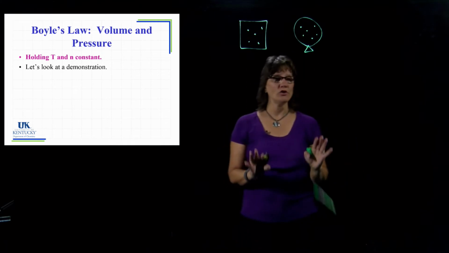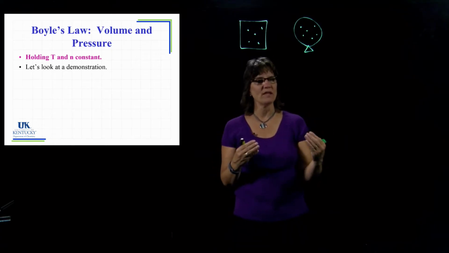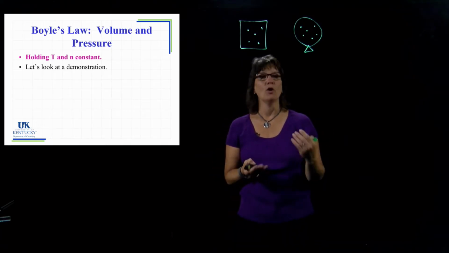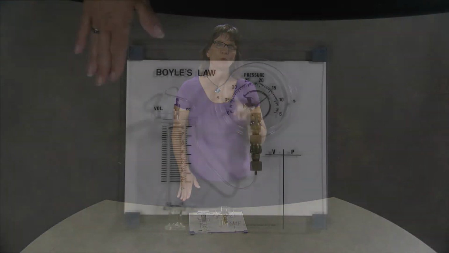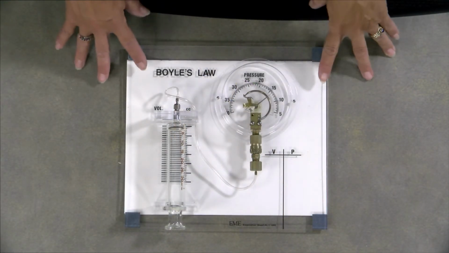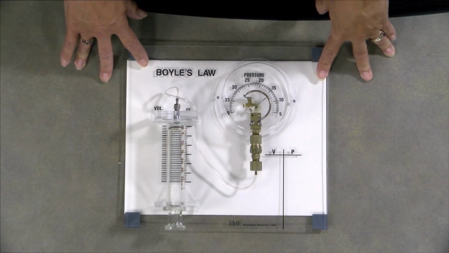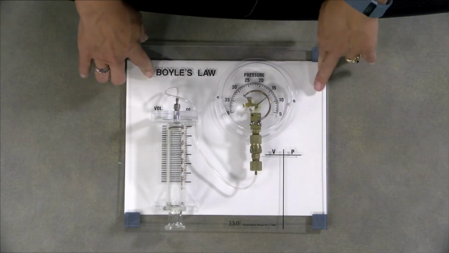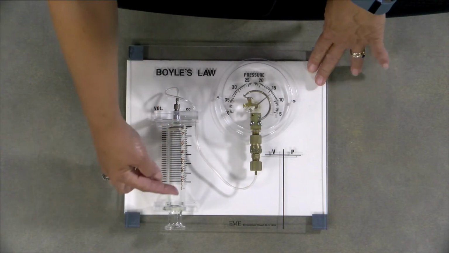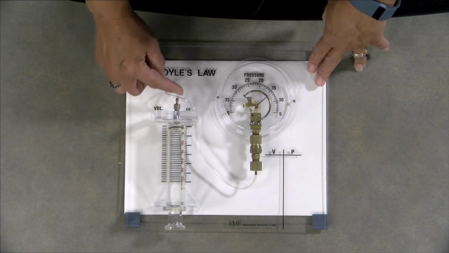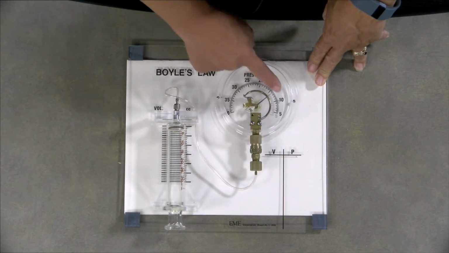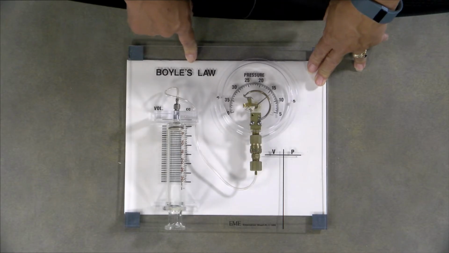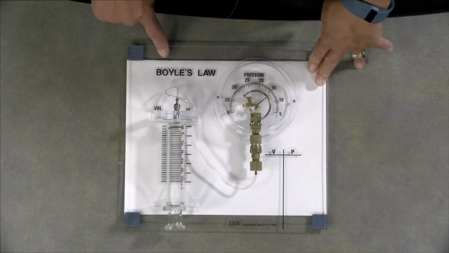Okay, so at this point we're going to break away from this and look at a demonstration of Boyle's Law. What we have here is a Boyle's Law apparatus, and I want you to watch what I'm doing and try to see the relationship between volume and pressure. What I have here is a little plunger, and it's got a tube that connects over to this pressure gauge, and we can measure pressure. It doesn't tell me what these pressure units are. It doesn't matter. We're just going to be able to see how the pressure changes.